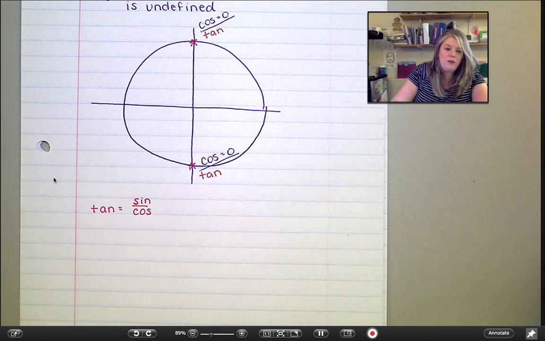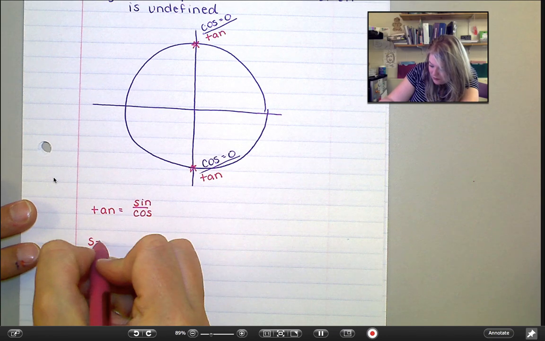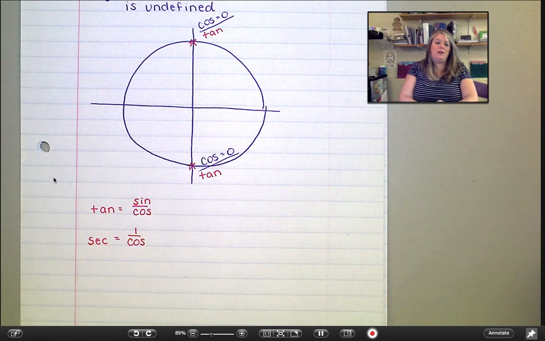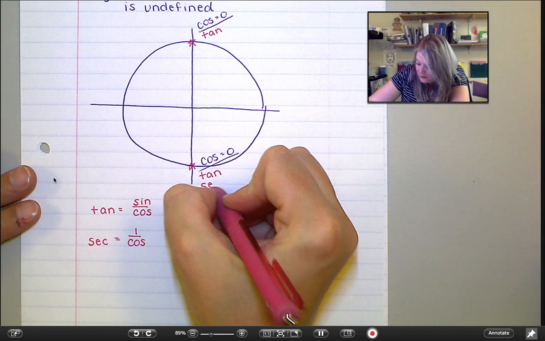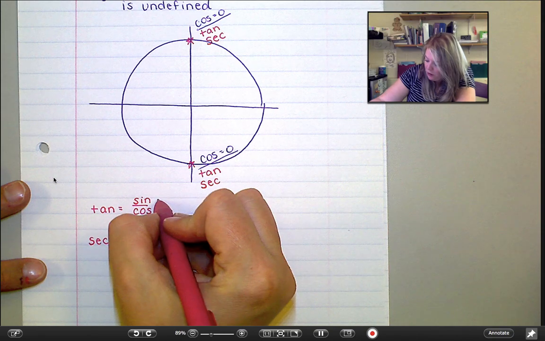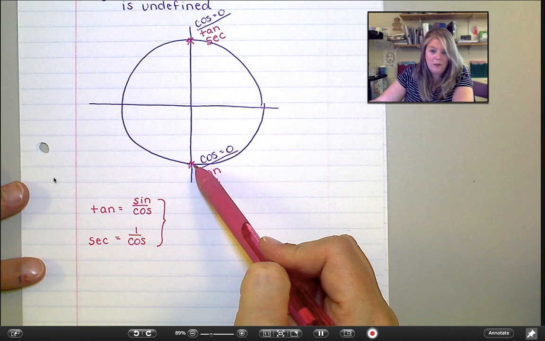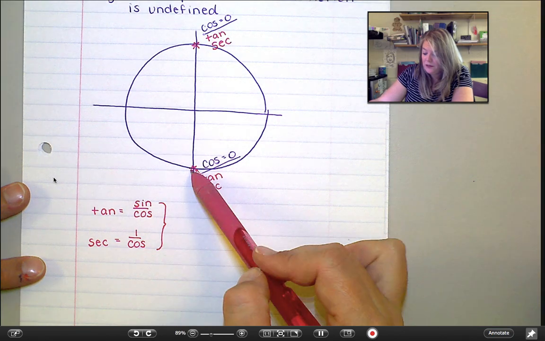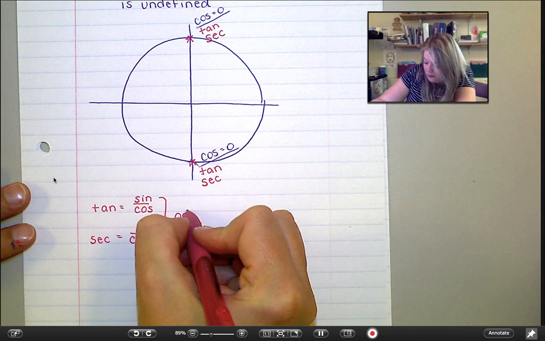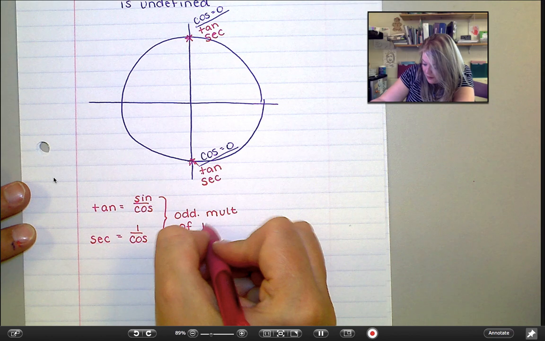Okay. We know another trig function that has cosine on the bottom, and that's the secant. Okay, secant, I'll skip a line here, is equal to 1 over the cosine. So on that one, the cosine is also on the bottom, and so that would also be undefined in these locations. And so what we would call that kind of collectively here, this is pi over 2, this is 3 pi over 2, and if I kept going around the circle, this would be 5 pi over 2, 7 pi over 2, 9 pi over 2, 11 pi over 2. So really what we're looking at here are odd multiples of pi over 2. That's how I would describe those things. Odd multiples of pi over 2.